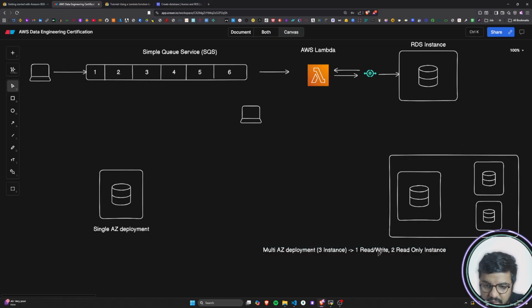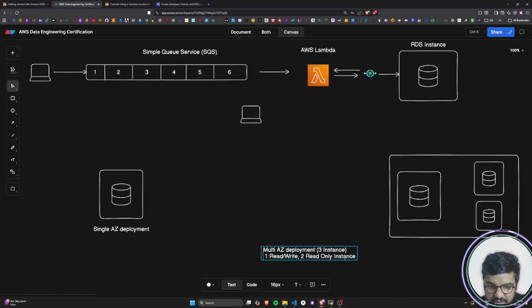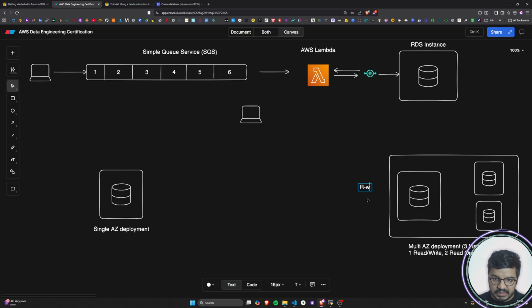Okay, or I can do it in this way. Maybe I can keep this particular thing in a different line. Cool. So here you can see this is my read write instance, or I can say my primary instance.